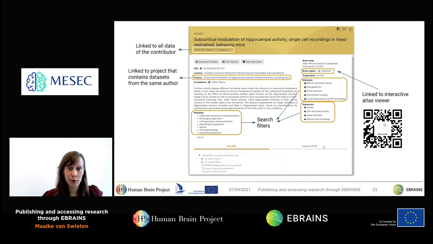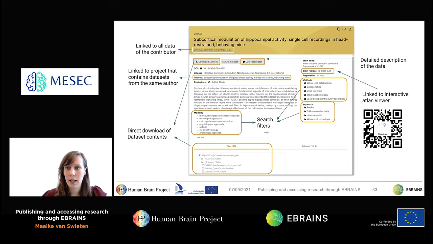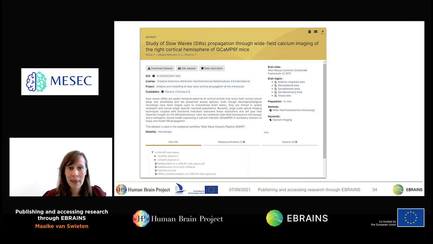There's also a list of modalities, methods, and keywords that can be chosen in the filter function when searching for a particular dataset. All the text visible on the dataset card can also be searched in the free-text search area. The data from this dataset can be downloaded in two ways: using the direct download button to download the full dataset as a zip folder, or going to the file list at the bottom of the dataset card to pick a single file or folder. More details on the dataset are available in the data descriptor.